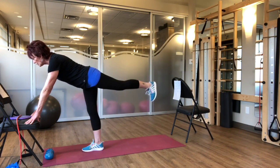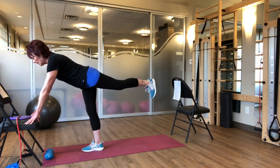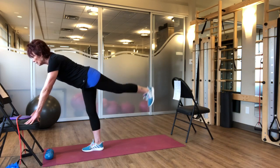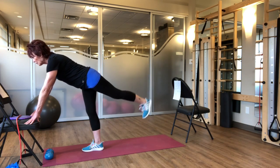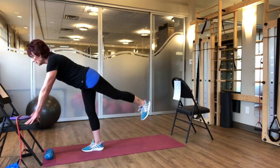And lift. So not too high, guys. Flex the foot, press through your heel. And lift, and lift. Good. Now let's do four. And three. And two.